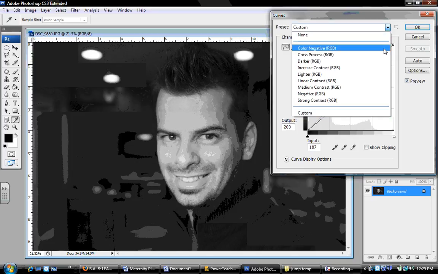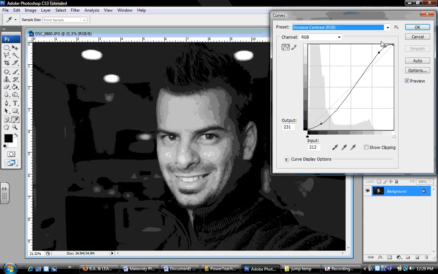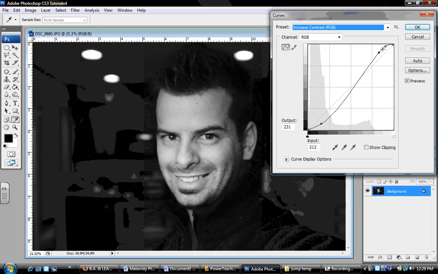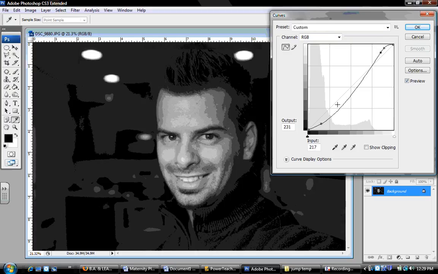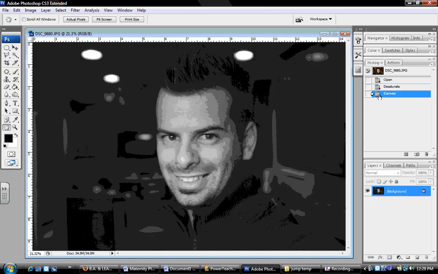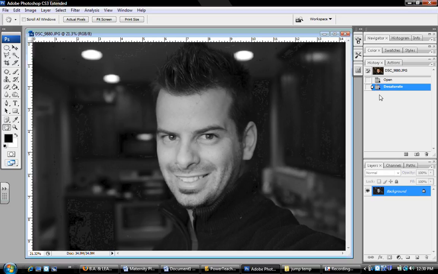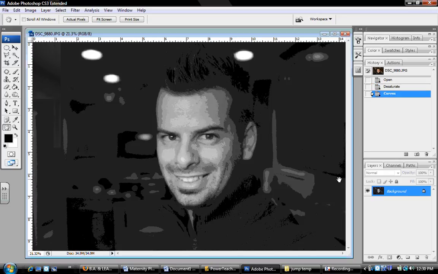Again, we have drop downs that you can pick something that's already developed, like this is just a contrast curve, which then I can make some minor tweak adjustments to. Alright, that's again before the curves adjustment, after the curves adjustment.